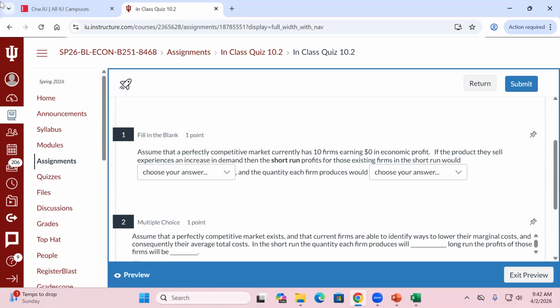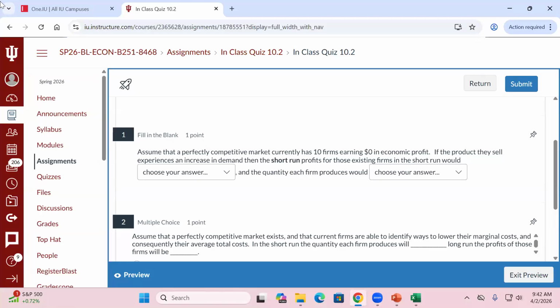Now, why do we see that they produce more units? Just a different way of thinking about this. Before, at this lower price, for every unit in this range, the amount of money I was making was lower than the cost of producing those units. So did I want to produce them? No. Now at this higher price, the price I'm selling this good for is above the cost to make those. So do I now want to sell those? Yes. So when the price goes up, there are some units that before were not profitable for me to produce and provide to the market. At this higher price, they now will be.